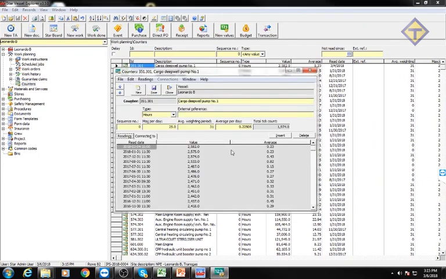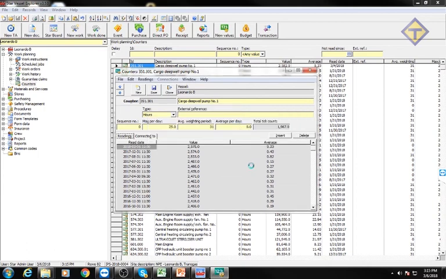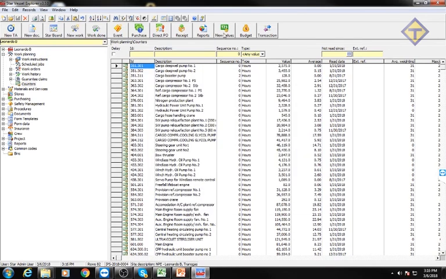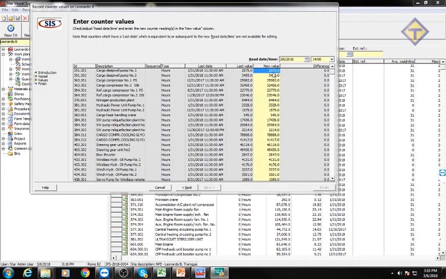Okay, so this was a wrong input here. So I'm just going to select that and delete. When he does that, it automatically updates all scheduled jobs again and all connected equipments. Okay, I can save that. And so I come back to the new values here and I'll put the correct hour. Right. Perfect.